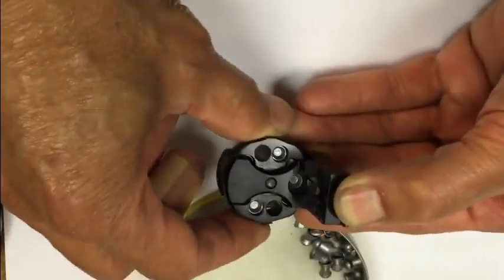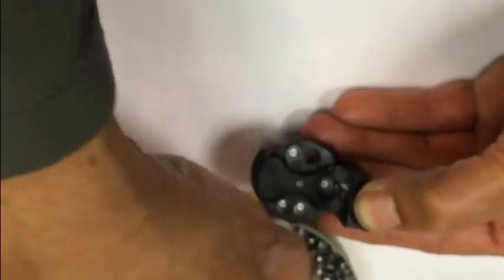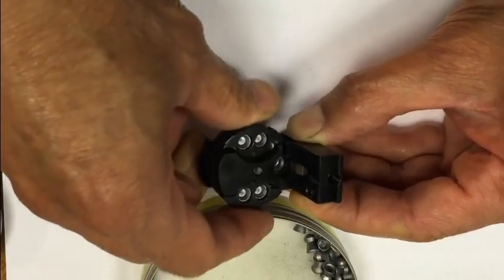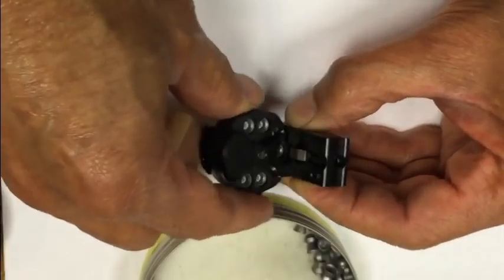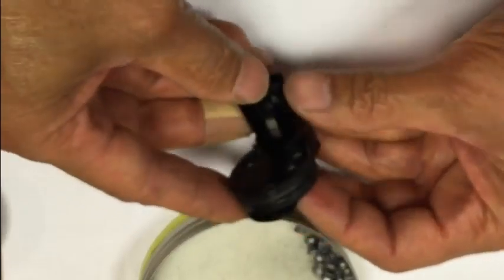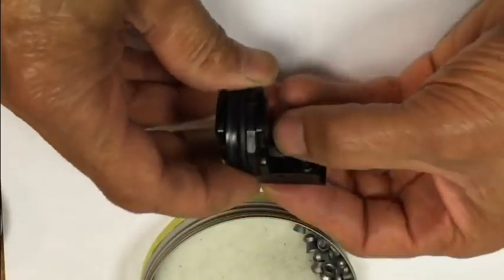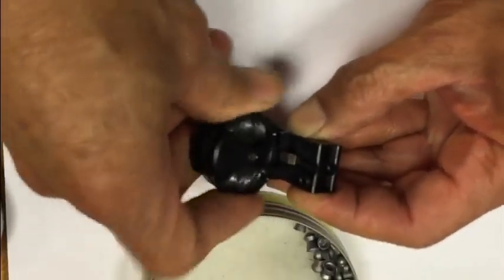Click on the last two. To set this, you have to keep turning it clockwise until it stops. That means the spring is under tension, and it's set at the first slot, first pellet. You can release the spring tension by pressing on this lever here. See, it unwinds back. You've got to compress the spring again.